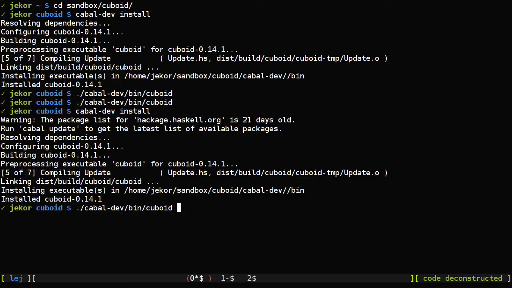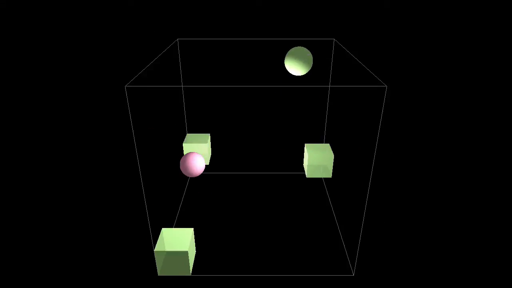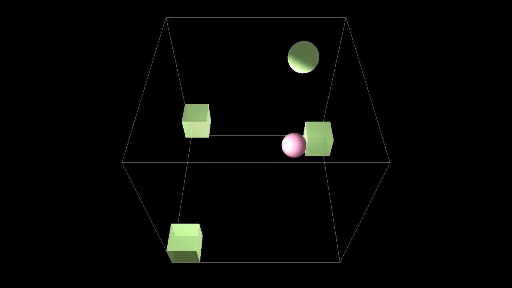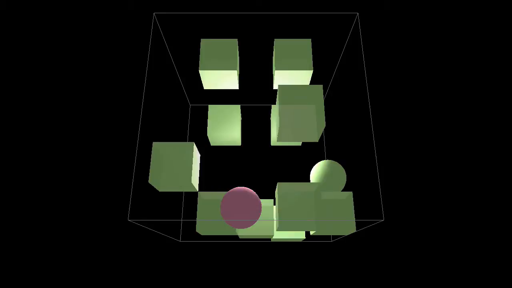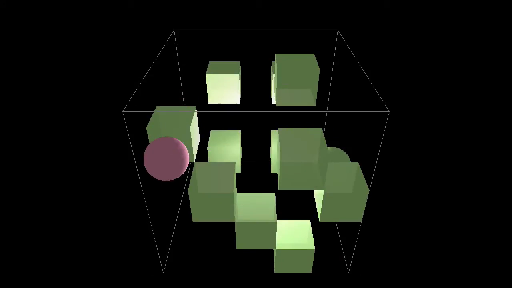So let's recompile this. And run it again. And so now you can see that when we move the ball, it's not precisely lined up anymore. The game is still working, but notice how the ball is sort of on an edge here. And it just went through that other cube. Let's see if we can see that one more time.